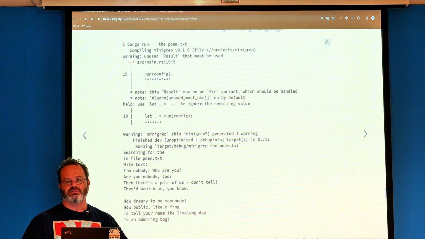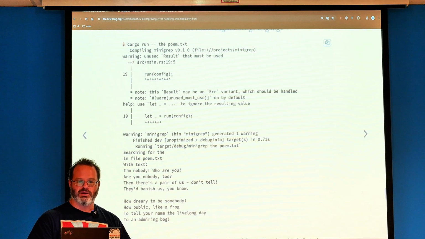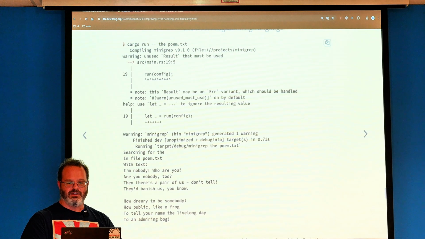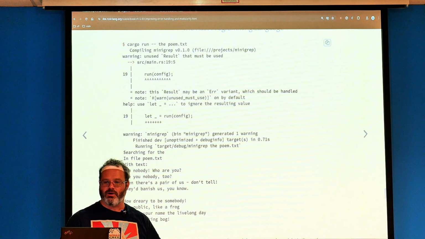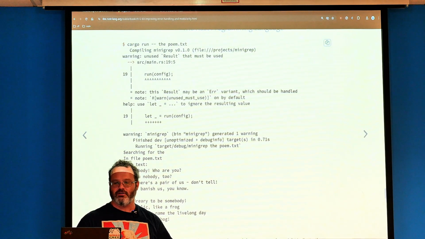And now you're telling Rust, I just want to ignore that. I don't care what happens. Rust does everything in its power to make sure that the default is you must care. But if you don't want the default, it makes it very easy for you not to care. And it does that while being safe. Nothing bad can happen from you not caring about whether or not it was a result or a failure.